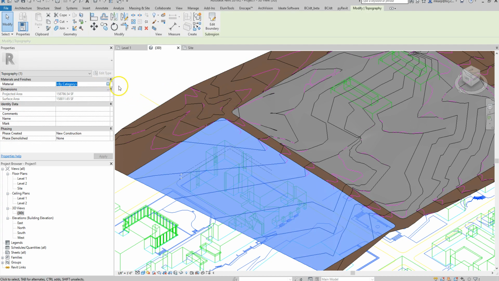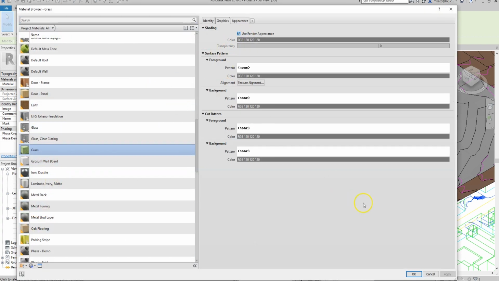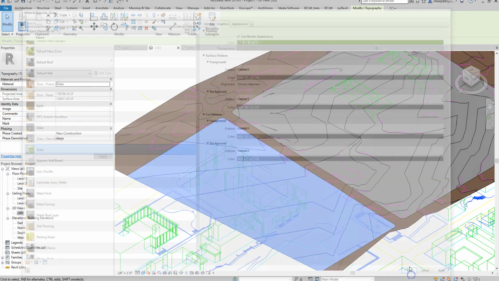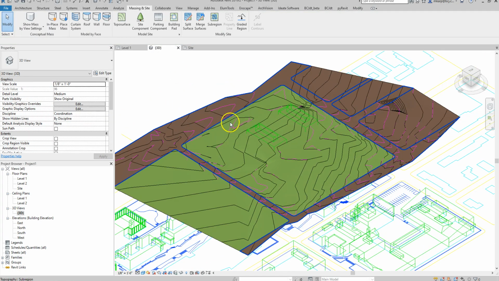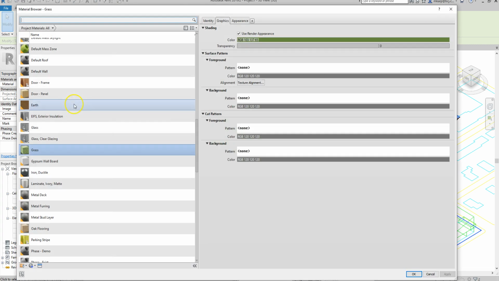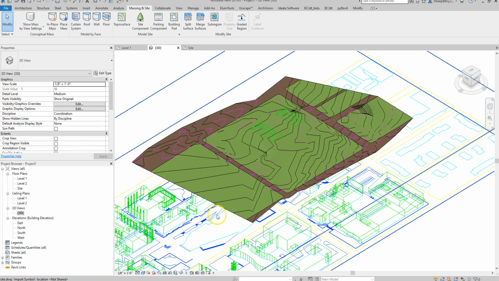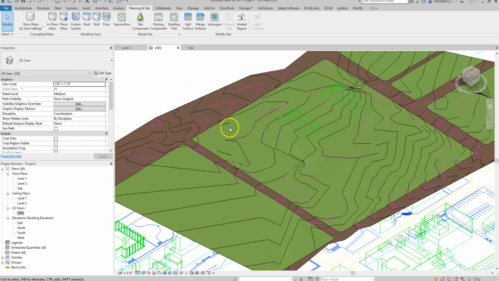So we're going to do the same thing here, except since we already have that grass, I can just hit OK. But first I'm just going to click use render appearance so that it actually shows it was green instead of this gray. So now we have grass there. I'm just going to hold down Control, make a couple selections over here, change that. And now that you've made this material, you can actually search for it up here if it wasn't easily showing up in your window. And so that lets us start to do this. We can then build in a sidewalk if we wanted to all the way around the site. To do that, we would just do the same subregion command.